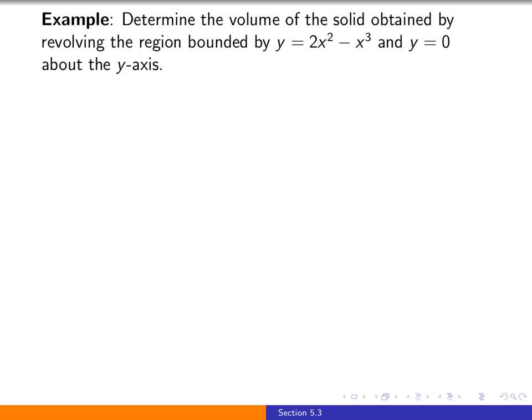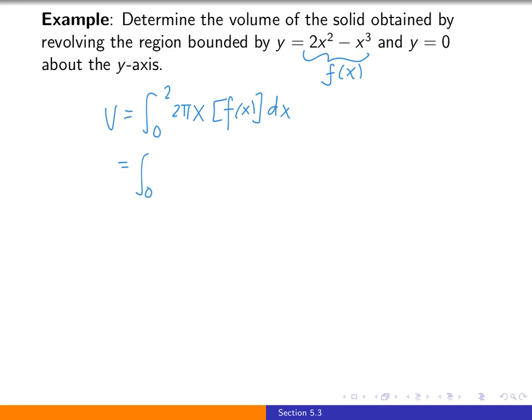So from the work that we had on the previous slide, the desired volume in this case was the definite integral from 0 to 2 of 2 pi x f of x dx, where f of x was coming from the height of one of those shells. So that would be the function given by 2x squared minus x cubed. At this point, once the integral is set up, I really consider this the easy part of the problem, hopefully what we're starting to feel extremely comfortable and efficient with.